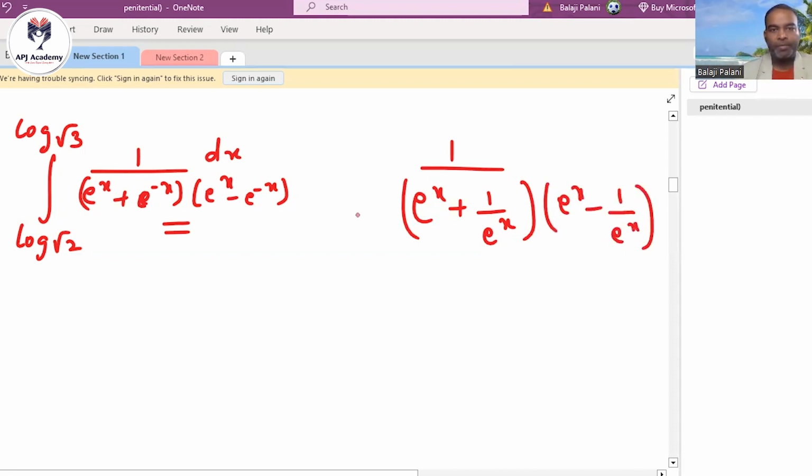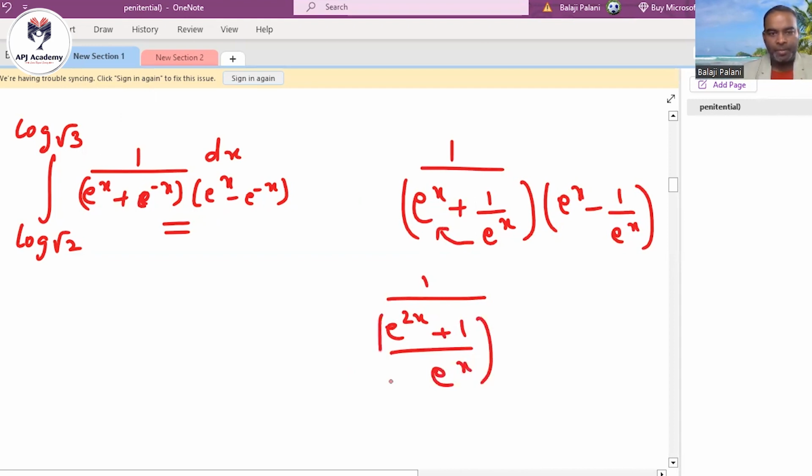So நம்ம அந்த denominator மட்டும் இந்த மாதிரி simplify பண்ணிருக்கோம். அதுக்கப்புறம் I'll put it back to the integration form. Okay, so now this is going to be 1 by e power 2x. When you take LCM in the denominator for this term, it becomes e power 2x plus 1 whole divided by e power x. Similarly, இங்கேயும் அதே தான் ஆகுது, just the minus sign is the difference. e power 2x minus 1 by e power x.